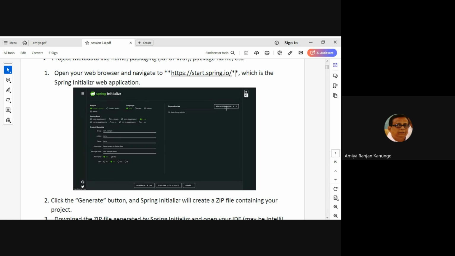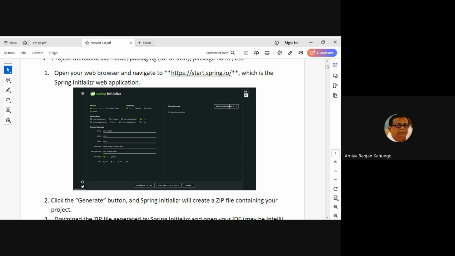For view presentation of information, we can use the Thymeleaf dependency. So there are many such dependencies. This portion allows you to specify and add dependencies. When this is clicked, a list of dependencies will be displayed. Among the list, you can choose the dependency as per your requirement.